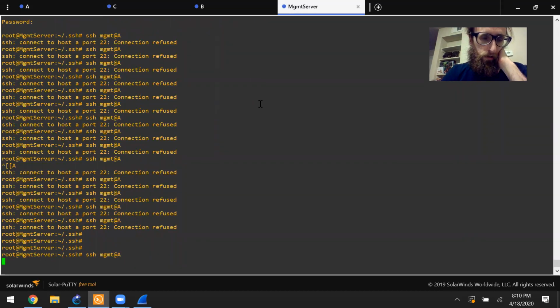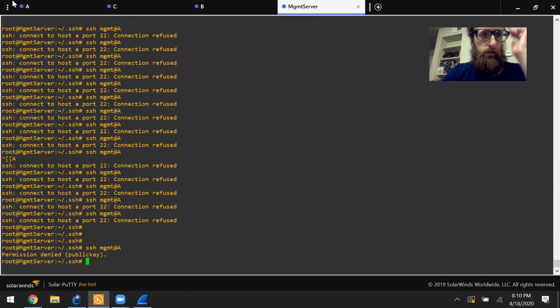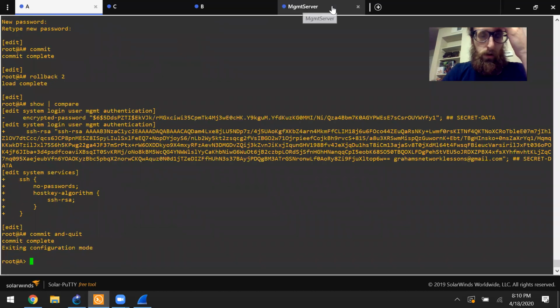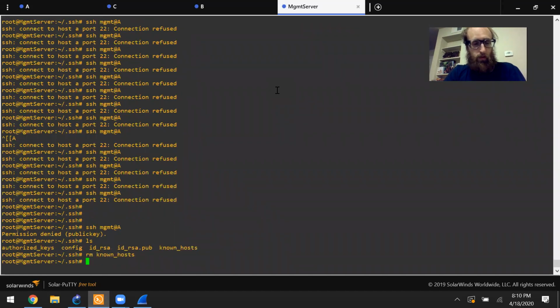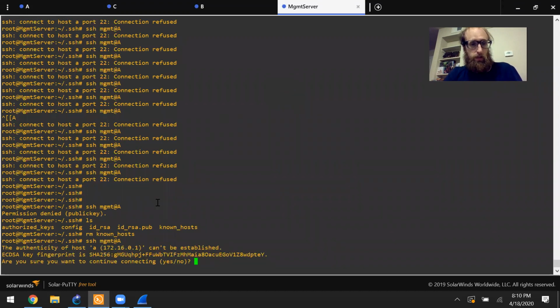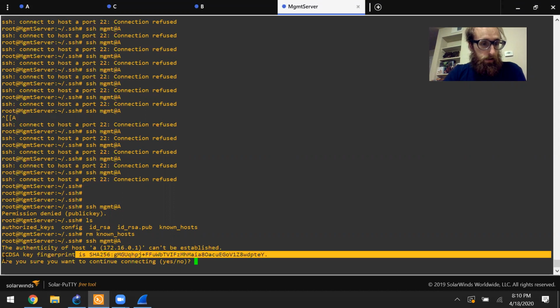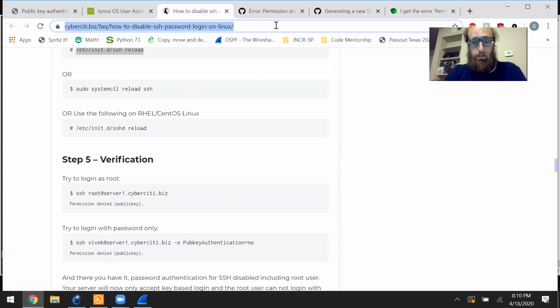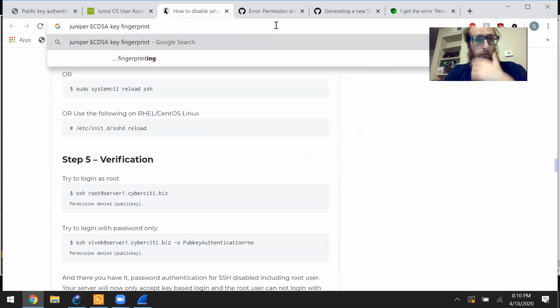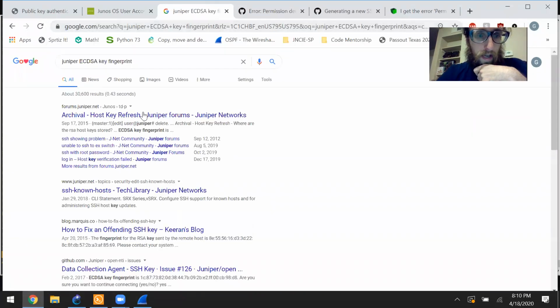It's just not behaving in a way that makes sense. I feel like I'm there though, because you can see, oh, it's getting an ECDSA key fingerprint. So I feel like I'm one Google away.